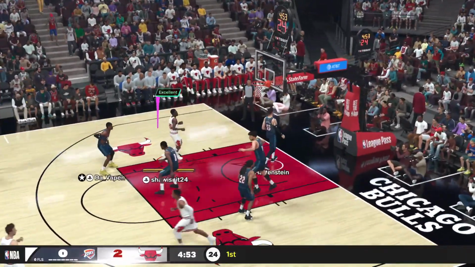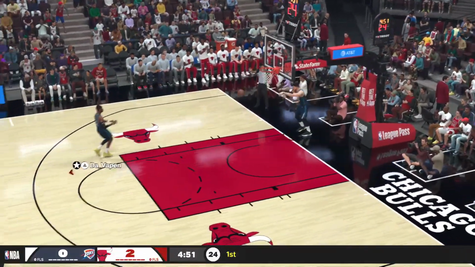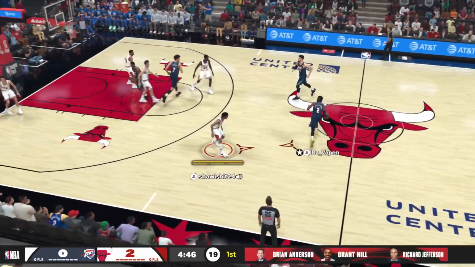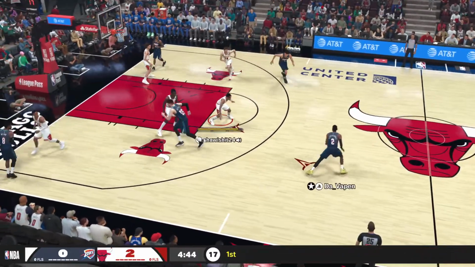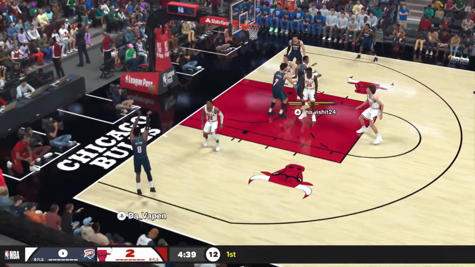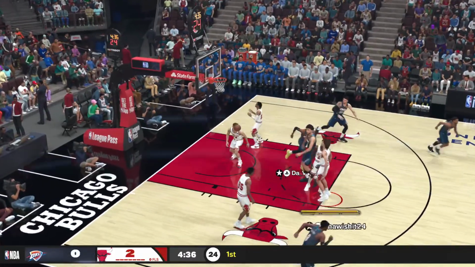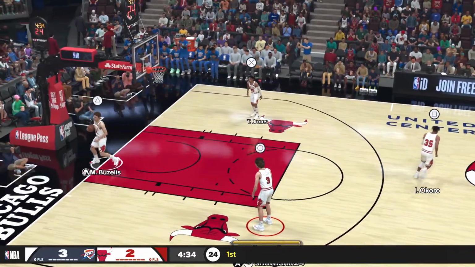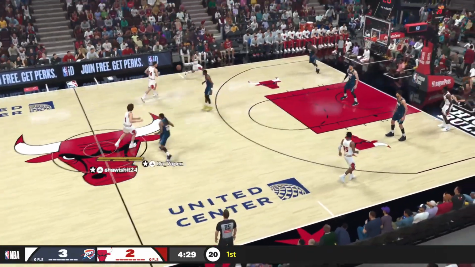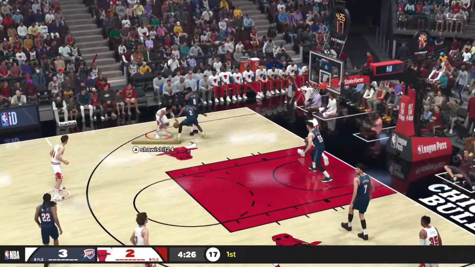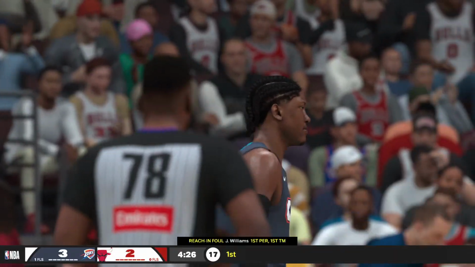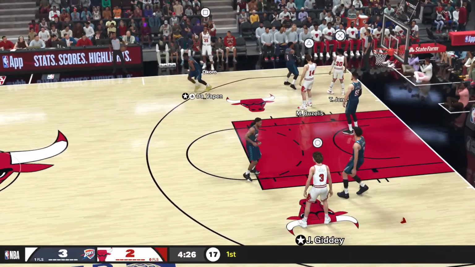A nice shot by Smith. Buzelis has tremendous court vision for his age and is willing to make the extra pass. Right side, SGA. The kick out to Williams. And that comes off the assist by Gilgeous-Alexander. You don't want to let him get into a rhythm from out there. And the foul called on Jalen Williams. That's his first foul of the game. Personal foul. First team foul.